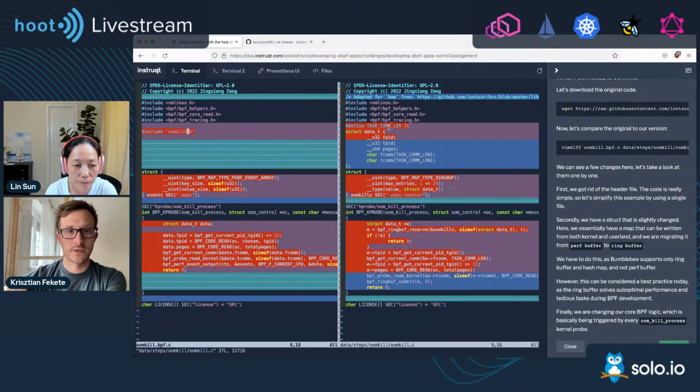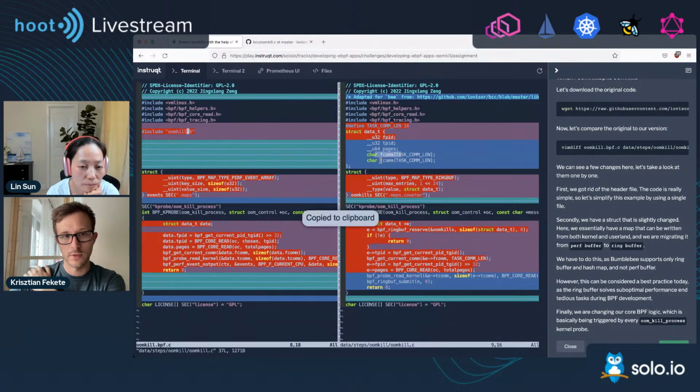So yes, I got rid of this header, because this header only included the struct that defined the structure of our data. We are basically interested in the process that's getting oomkilled and the process that's currently running at the time of the oomkill. So we will need the name of these two comms.